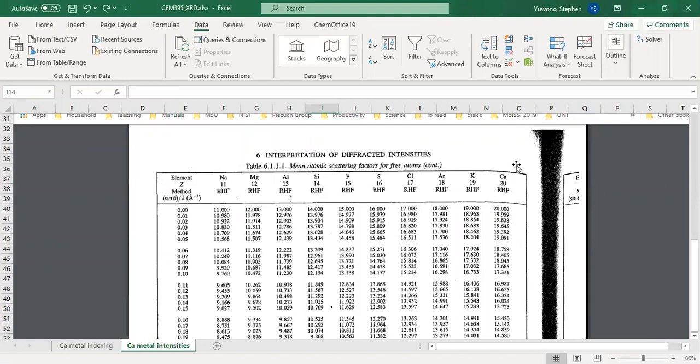This is labeled in the course website as scattering factors. If you open it, it's going to be a PDF. Here, the scattering factor is given for each of the elements, and you just need to find the corresponding value. It depends on the angle. So we will need to calculate something, check what is the corresponding scattering factor, and plug it into the equation. So we will do that.